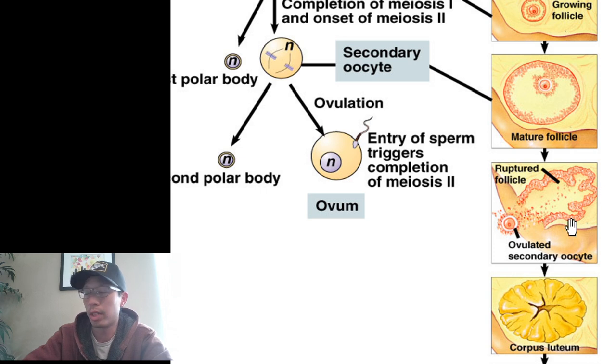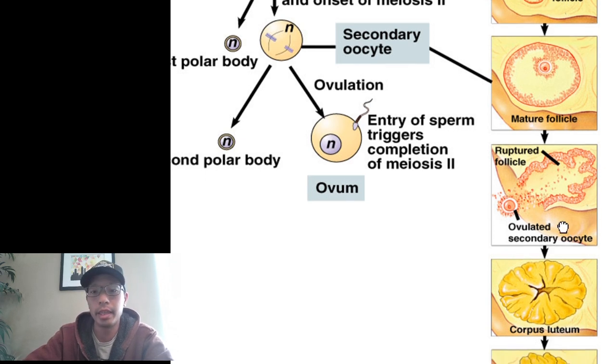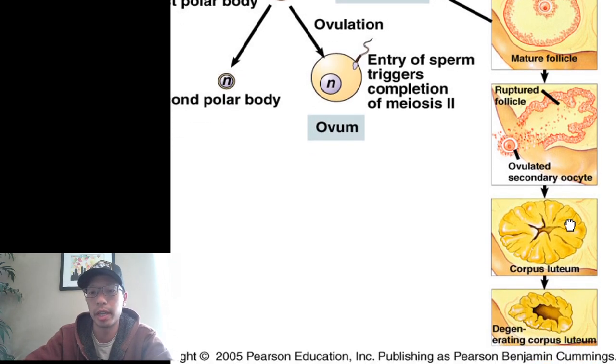But the follicle that's ruptured stays behind, and then it develops into something called the corpus luteum. The corpus luteum literally just means yellow body, because it has this yellowish appearance. Even after the egg has been released and it's traveling down that fallopian tube, the corpus luteum is super important, because it's going to be cranking out tons of hormones to let the woman's body know, hey, the egg's been released. We need to get ready for potential pregnancy. And so a lot of the early stages of pregnancy are all regulated by the corpus luteum.